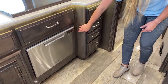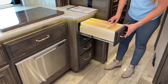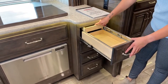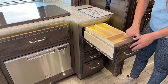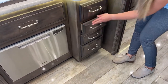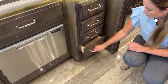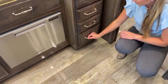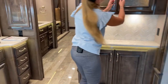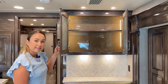The dishwasher buttons are on the outside rather than inside. We've got some more drawers — this one would be better for forks and silverware. And then we have three more additional drawers right here. Sliding over, there's a nice little wine area with see-through glass, and another cabinet below as well.